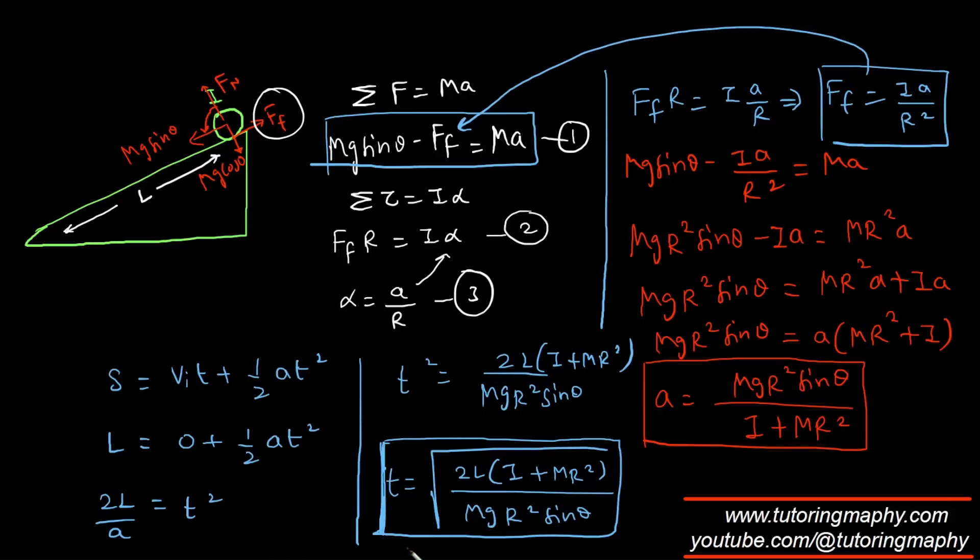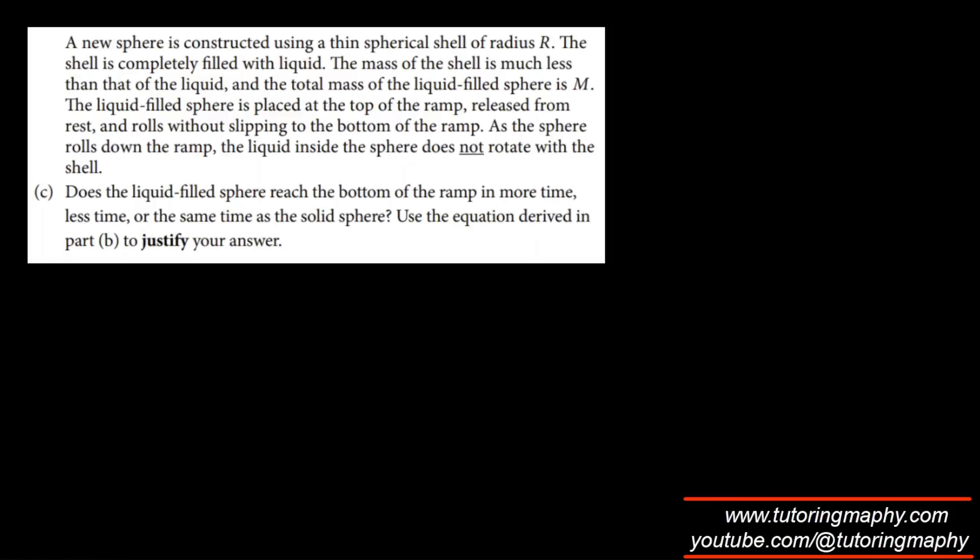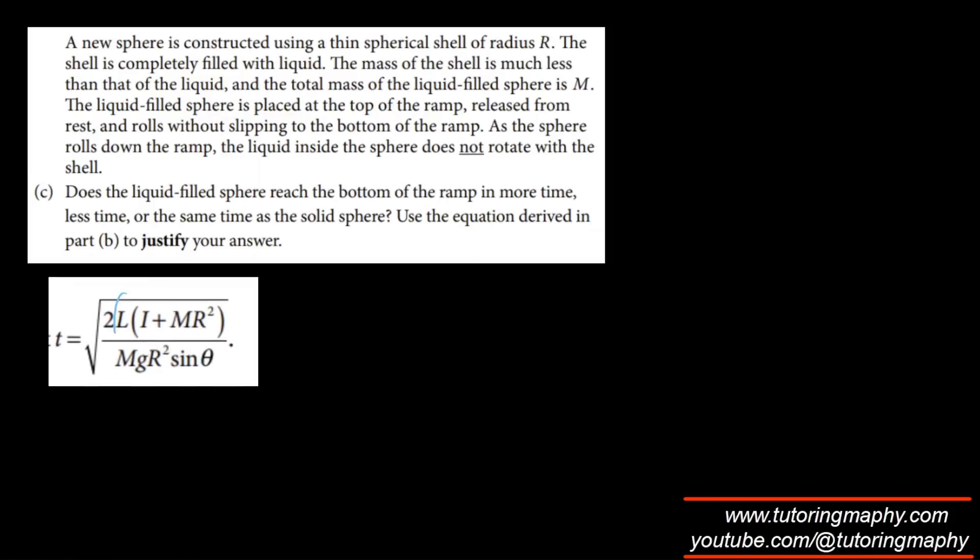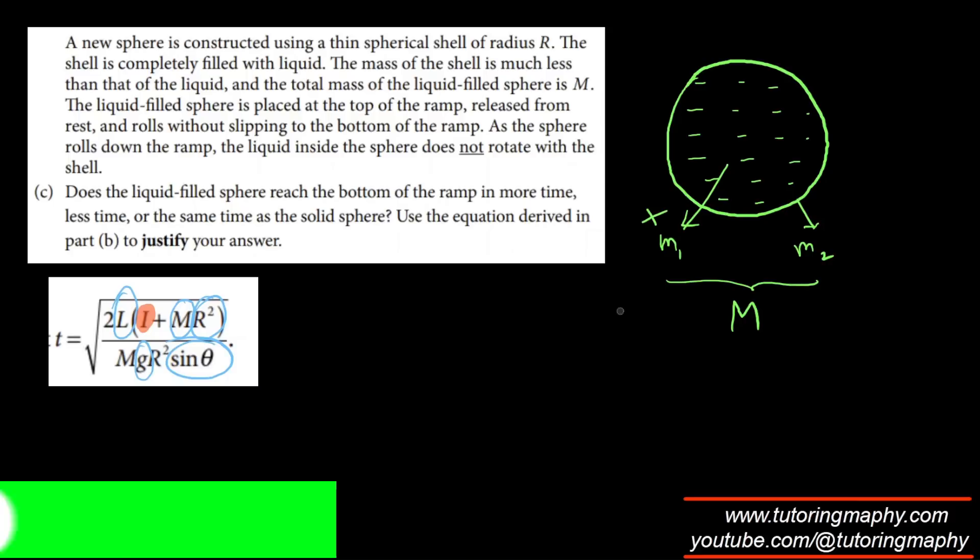So this is, we're going to take our equation that we derived, which is right here, as a reference. And we're going to conclude from this. So as per this, we can see that the length of the track is not changing. The total mass is not changing. R is not changing. Gravity is not changing. Theta is not changing. So the only thing that changes is I. Now, remember that I is only dependent on the mass that rotates after all. And they are clearly saying that the total mass is M. And there is some water inside this sphere. And the total mass M has been shared. So let's say this mass is M1, and this mass is M2, which is rotating. And the total mass is M.